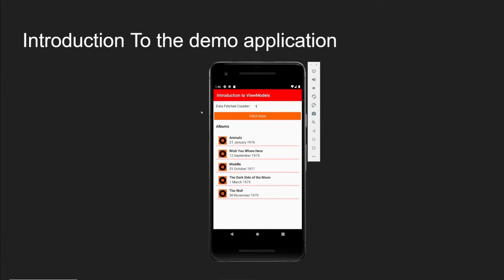Now, the first thing I want to bring your attention to is this top section. This label over here is a convenience label that indicates the amount of times we fetch the data below from our make-believe server. You can also manually fetch the data by pressing this button. As you'll see, this will increment this label, indicating that we fetch data twice now from our server.